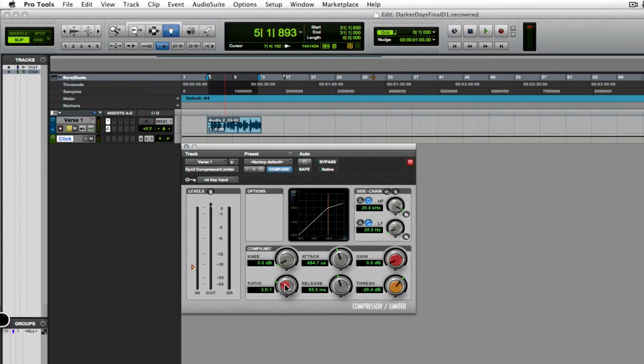Our ratio, depending on where the ratio is set, for example, if we have a ratio of 2 to 1, basically what that means is for every 2 dB that a signal exceeds the threshold, there's going to be 2 dB of gain reduction happening with the compressor. The compressor is going to push the signal back down by 2 dB. So the higher the ratio, the more the signal is going to be pushed down, depending on how you have that set.